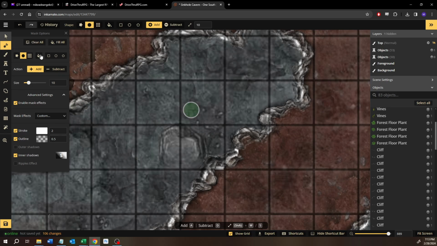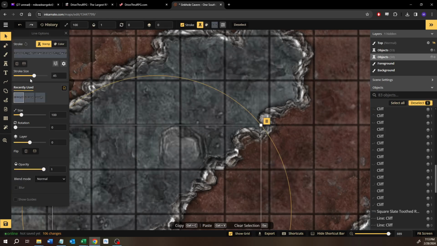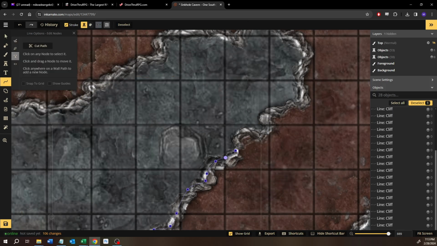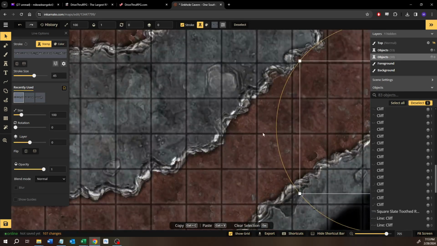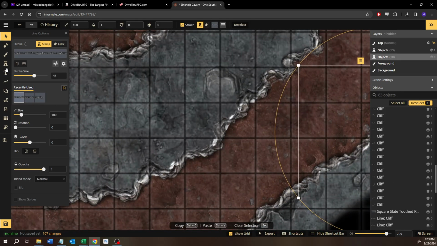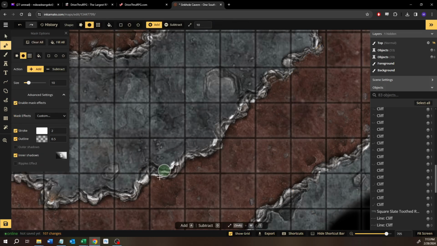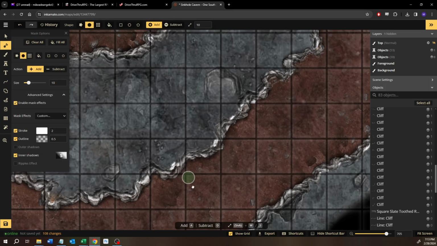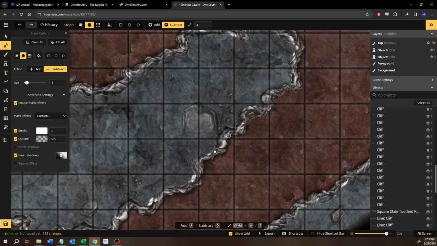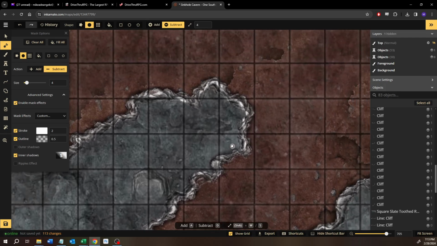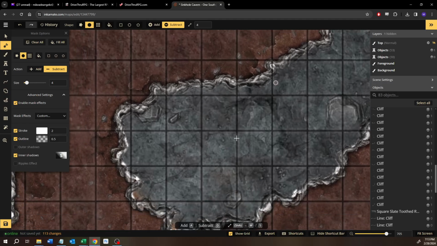This piece here might need a little bit of TLC, so let's check out those nodes. Maybe, yeah, I feel like that plays a little nicer than it did before. Everything else looks pretty nice in place. Let's go back to our mask tool, and we're going to add something there and here and here, and let's subtract so that these come out to the edges of those cliffs a little better. Those look pretty good up here, and up here on the top everything looks pretty nice.